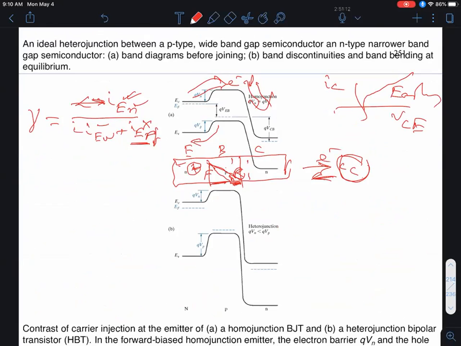Now, the emitter doping you typically make as high as possible. The limits generally are governed by how much of the emitter dopants you can activate in the silicon, okay? And that's something called the solid solubility limit. When you implant dopants, there's a thermodynamic limit as to how much you can dissolve. It's similar to a glass of water where you keep adding salt: initially all the salt will dissolve, but once you saturate the solution, all that extra salt will form a clump of undissolved salt at the bottom.